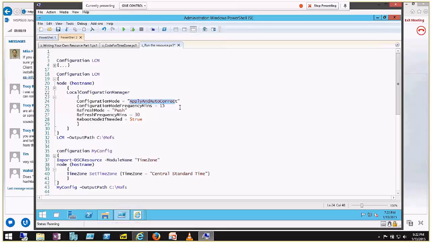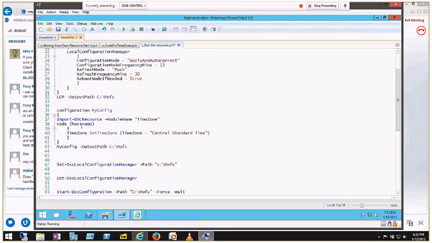You can also have the configuration do a kind of monitoring or reporting mode. So it'll look through your configuration, see, hey, I'm in the Pacific Time zone, and it might send it back, or you might see a report on your central server that, hey, this server is supposed to be in the Central Time, and now it's actually in Pacific Time. It won't make any changes, but that might be a way to kind of monitor your configuration.